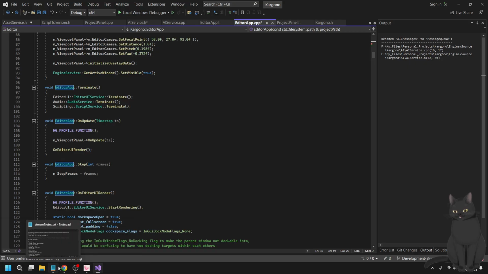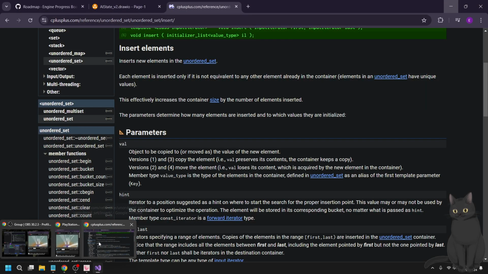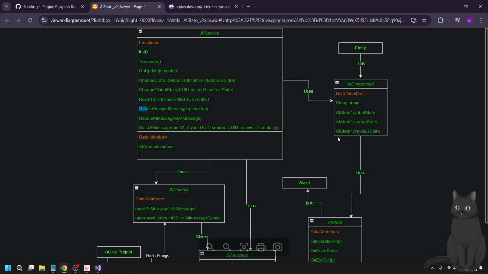What I mean by that, I can look at the diagram and kind of show you that. So basically, you can see the AI service, it contains its AI context. This is the main thing that's being managed in the Init and Terminate for this AI service, right? And you can see it's just a map of the messages and then this type. This has nothing to do with any other system. It just gets initialized.